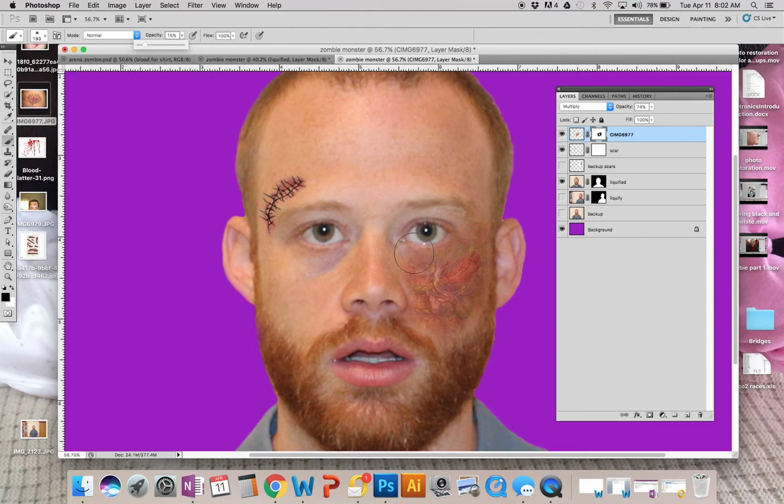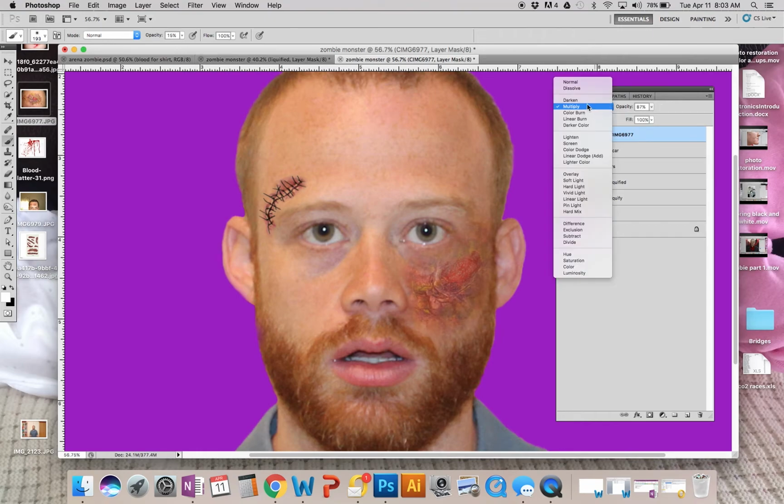I'm just going to kind of start to paint away some of this image just to kind of get it to blend with the rest of my skin. And I'm starting to think maybe that's too much in some spots, so I'm going to paint some white to bring some of that back. I think I wanted a little bit more in this corner of my face, so there we go. I'm going to increase that opacity again.